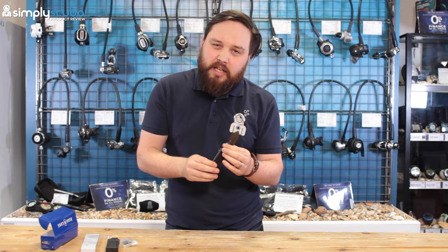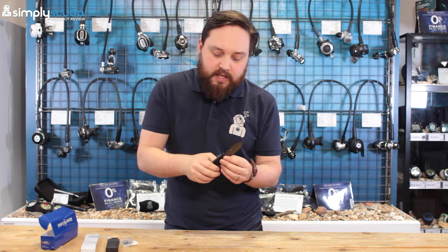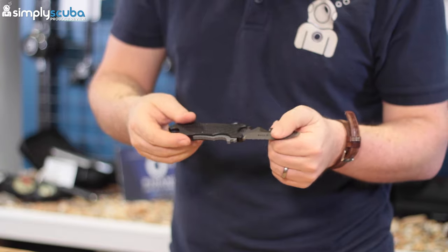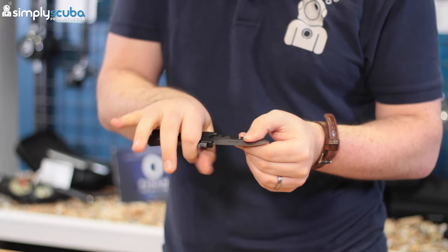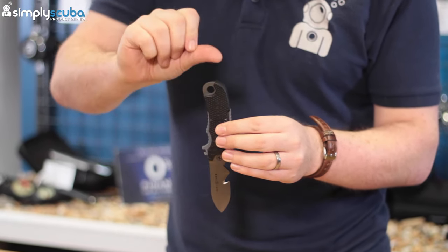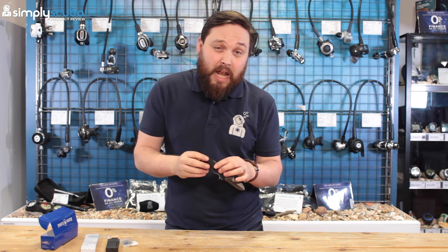There's also this section here, which is quite handy for levering and tightening stuff — just bear in mind that you've got a bladed object in your hand as you're turning it. The handle has decent textured grip so that even wearing gloves you can get some traction. There's also a finger guard so that when you're doing a sawing motion your hand is less likely to slip onto the cutting edge. You also have a lanyard loop — the metal of the blade runs full tang all the way to the bottom, making it a really secure, strong mounting point for a lanyard.